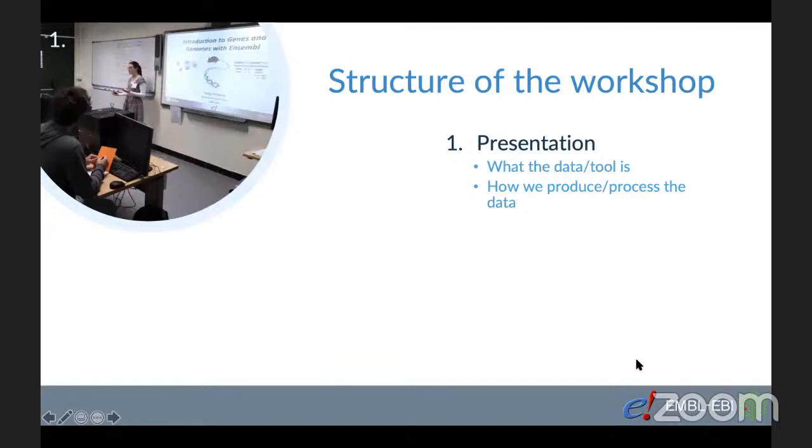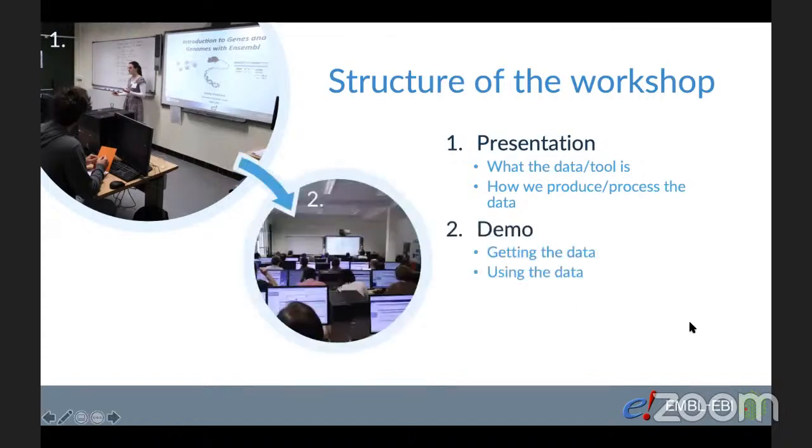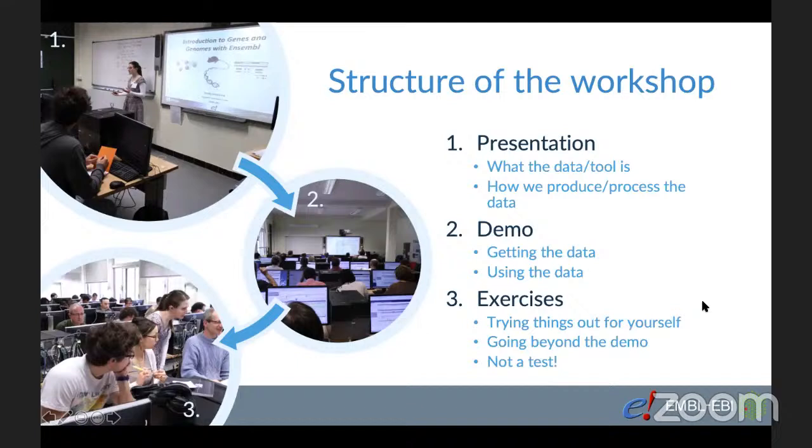All of those modules will consist of a short presentation where we'll introduce a given data type or tool and tell you how we produce and generate the data. We'll then have a short demonstration showing you how to navigate the website and how to get the data you're interested in. And then there will be time for exercises at the end of each module, which is time for you to go explore on your own, try things for yourself.